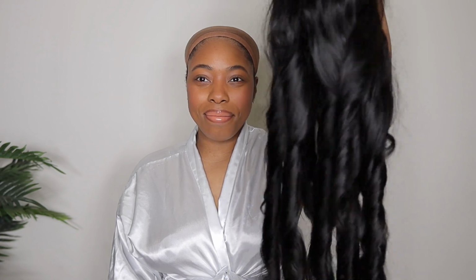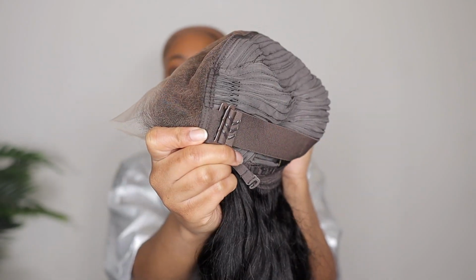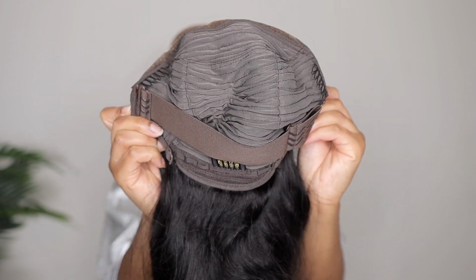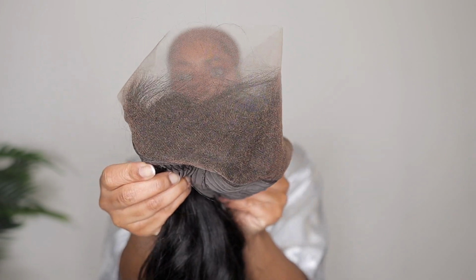So honestly, I did this install straight out the box because there was really nothing that I thought I had to do as far as plucking, bleaching, etc. And also, as you guys can see, the wig did come curled for you as well, so she comes styled, which definitely comes in handy, and you guys will see that later on in this tutorial. But just pay attention to all of the close-ups that I'm giving you guys right here on the screen.